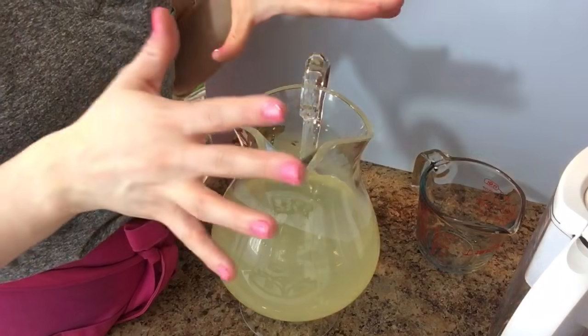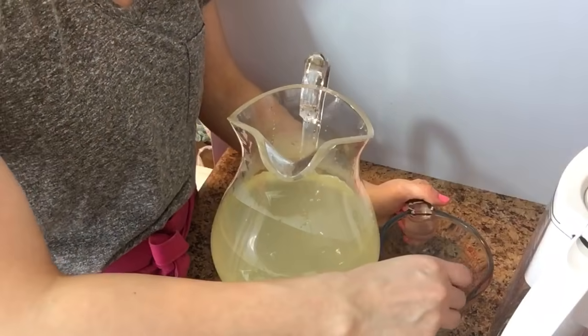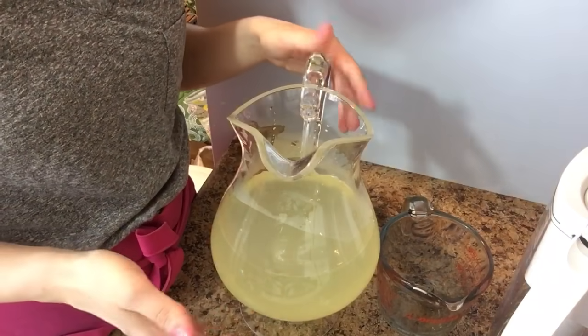I hope you found this really helpful. I know it's not a super intense recipe, but I didn't know how to make lemonade until my mom showed me. So I wanted to share it with you.